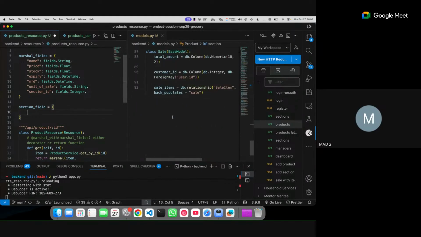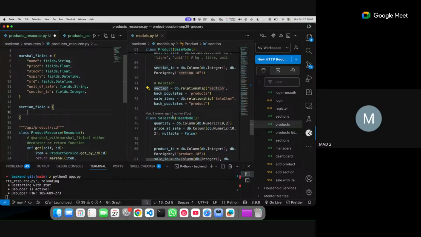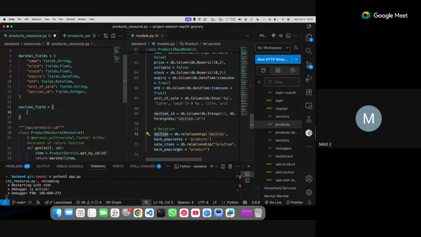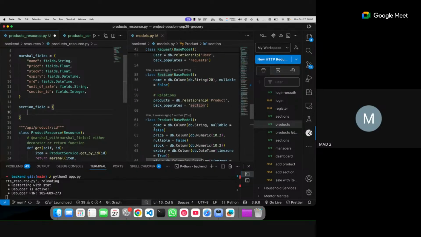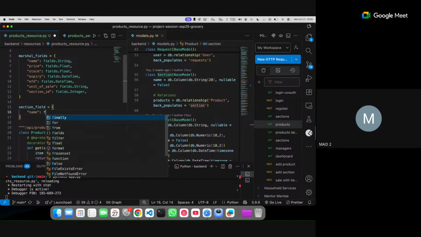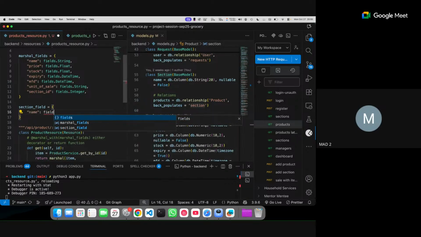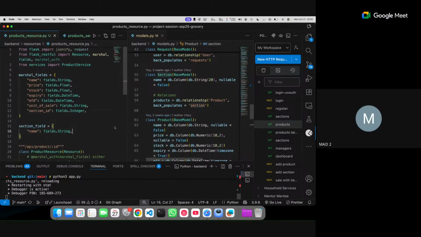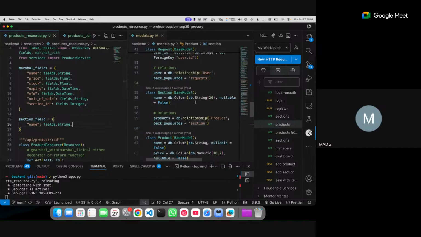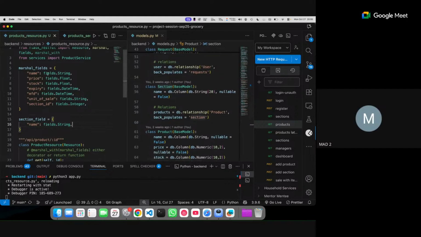So where is the section? I think section just has the name. Yeah, section just has the name. Let's have name and fields.String. Okay, so one thing that I noticed here, you were asking why do we need fields.String, why not just have string?